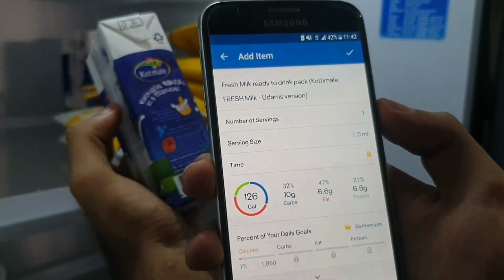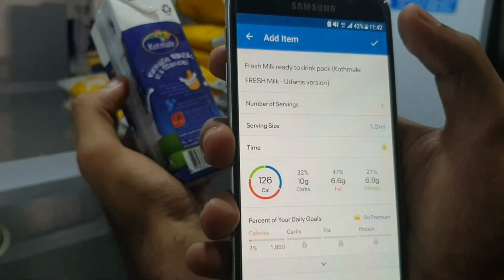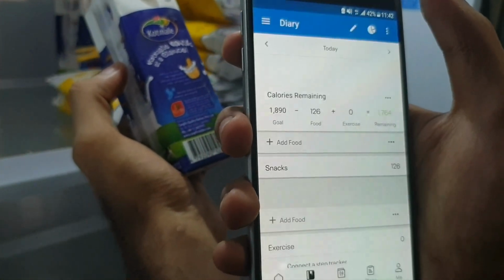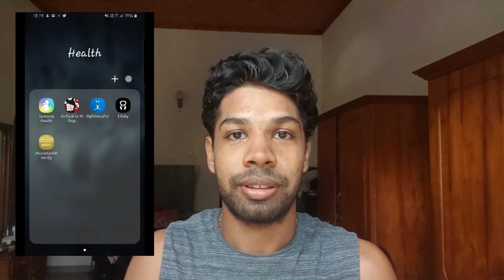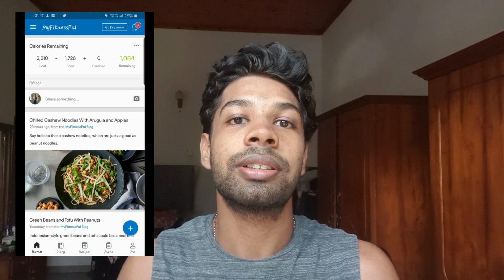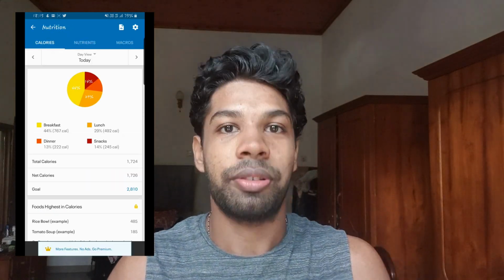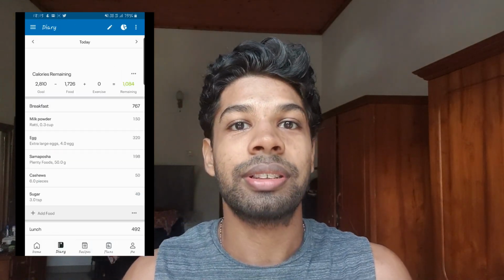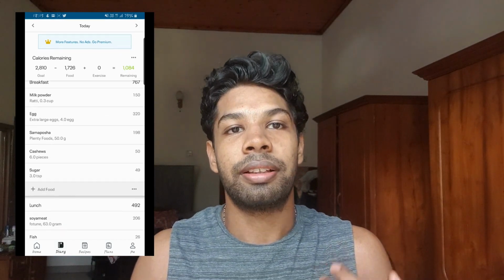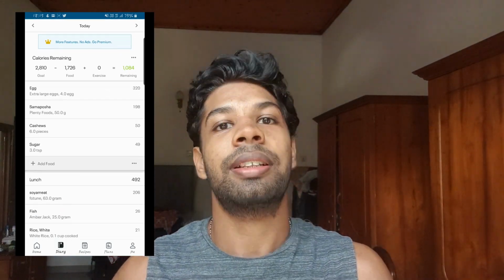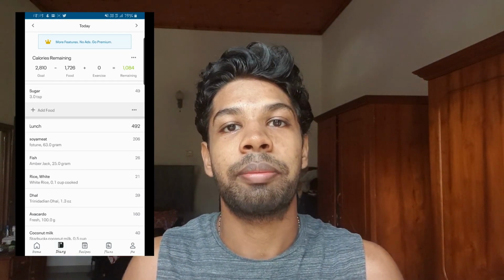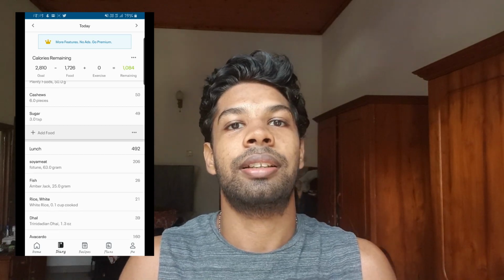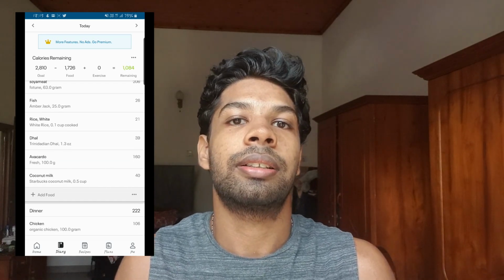It's really easy. You get sort of a diary like breakfast, lunch, as you can see here, and also the amount of macros, because most of the foods contain all 3 macros, so it will give you the macro splits as well, not only the calorie amount. So it's really helpful as a tool.